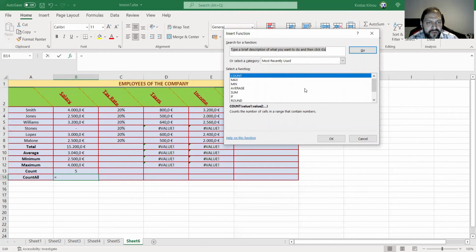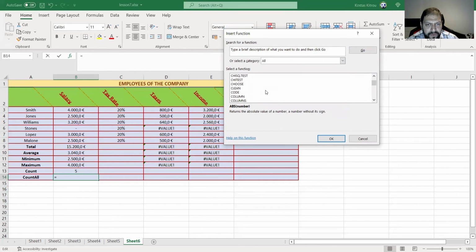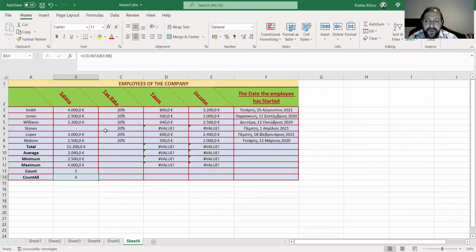COUNTA is not the most recently used, so I will go to C, somewhere there, COUNTA, which comes from COUNT All. Okay, so now I select again the B3 to B8 range. The dash is still included, but instead of 5 it shows 6. So this is the difference between COUNT and COUNTA.